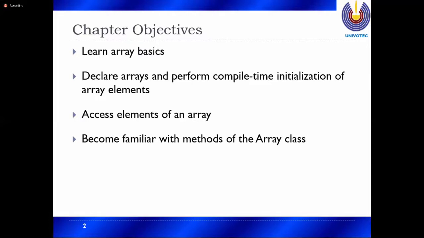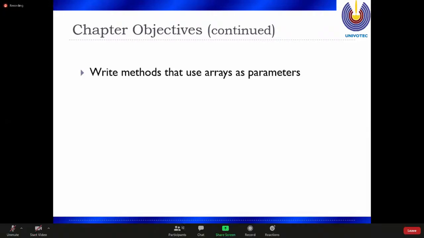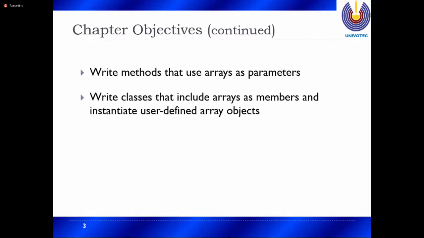Okay, the array is a reference type. It has an address and memory allocation also. This array is a reference data type. If it is a reference data type, then write a method that uses the array as a parameter. In the method, the function also, you can use the array inside.